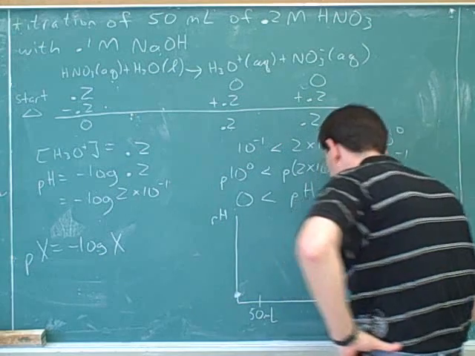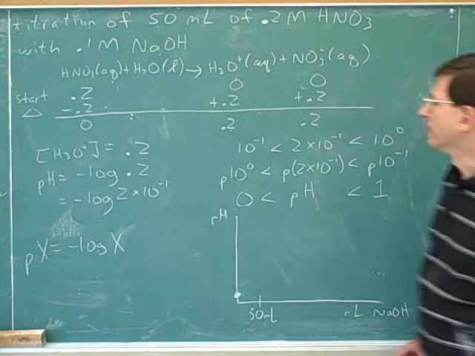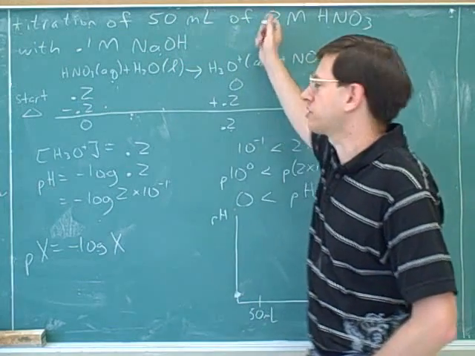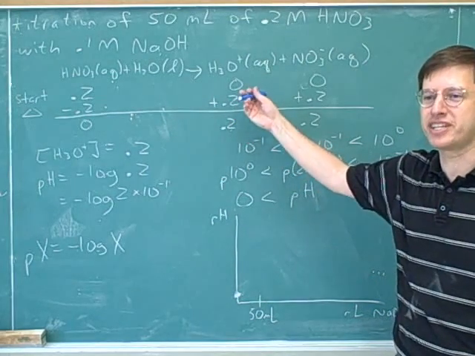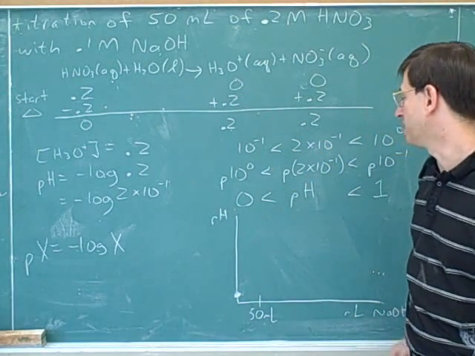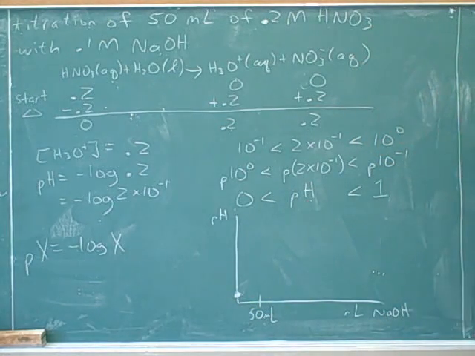So, now let's say that we want to figure out what would the curve look like when we're here at 50 milliliters. What would have happened when we added 50 milliliters of sodium hydroxide? So the first thing is, let's just figure out are we going to be acidic, basic, or neutral? It would still be acidic. How do you know? Because of more levels of acid. Yeah. Because we have the same volume of both, but a greater concentration of acid. So it would still be acidic. So maybe we don't have to do any calculations. Let's look at the choices. Maybe there's only one choice again that's in the acidic region. And then we can pick that out. And also, if we'd already done this work, we would know that the pH is going to have to be greater than this region over here, because we've added a fair amount of base.